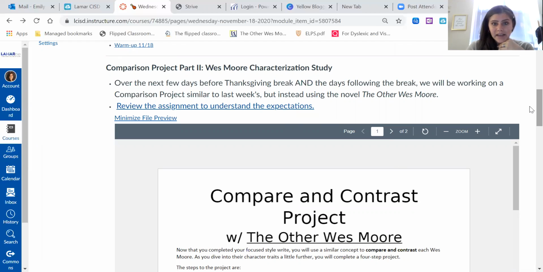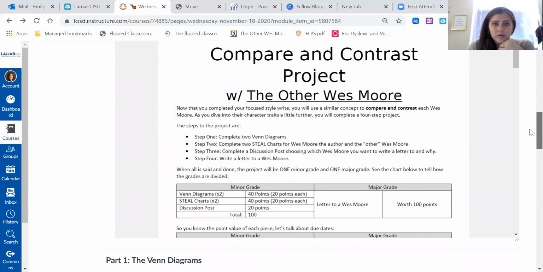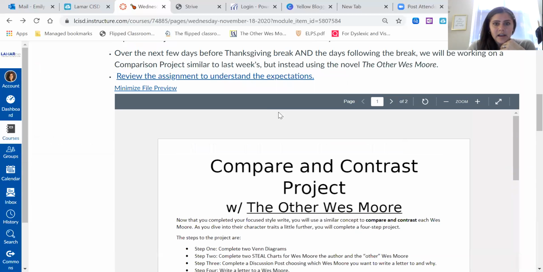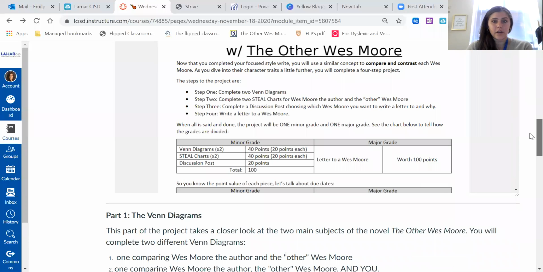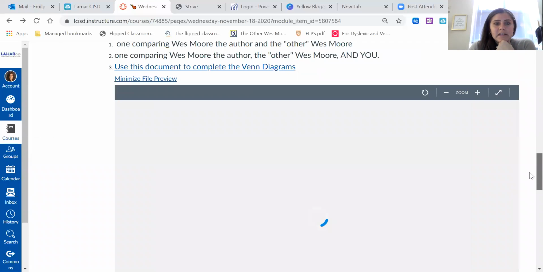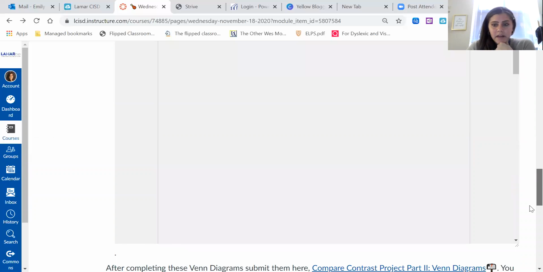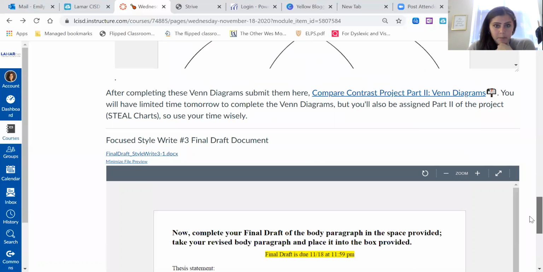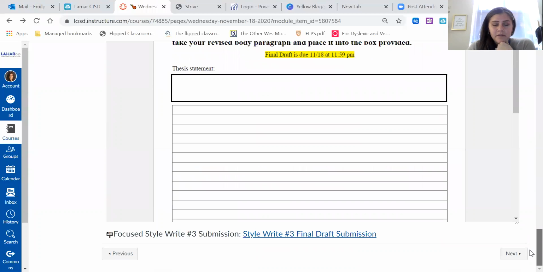So if a student is accessing Canvas on their phone, it'll still pop up. Sometimes the links kind of give them a hard time through their phone. With this previewer, they're allowed to see what they have going on, even if they can't access the document at that time. So you can send in however many documents you would like for that particular day. They have a final draft due tonight, so I just added that in today so that they could access that.